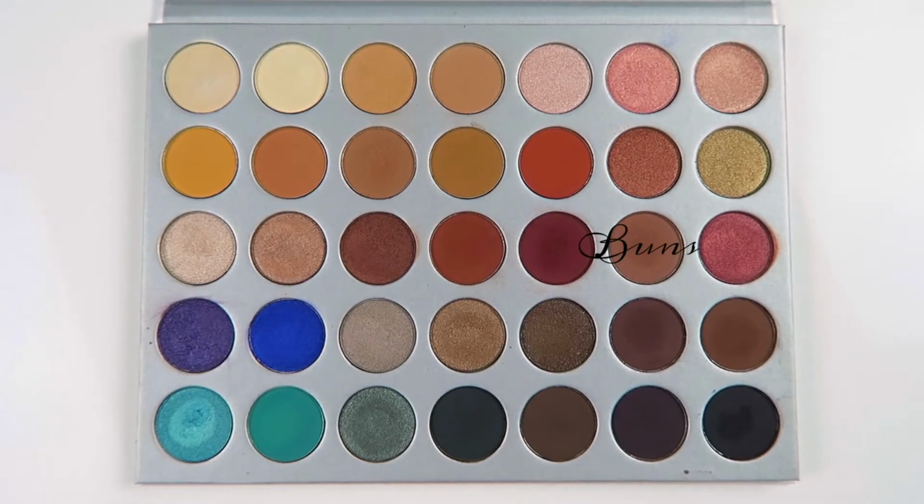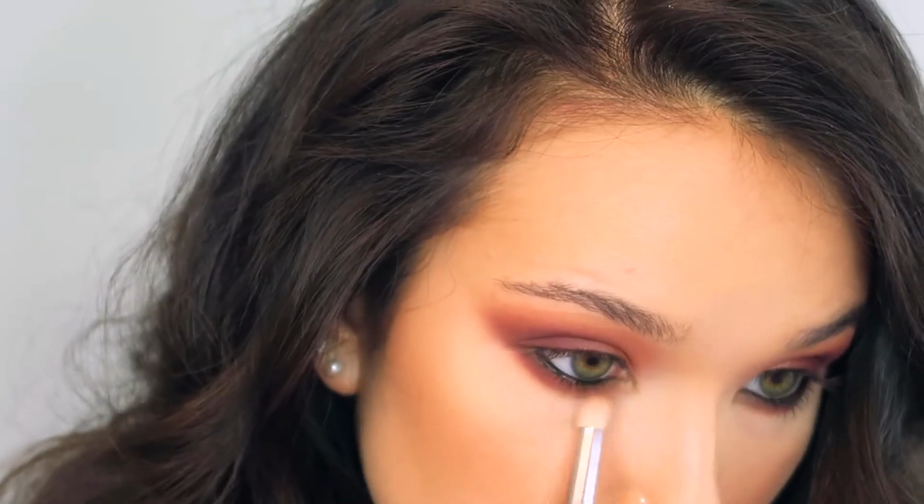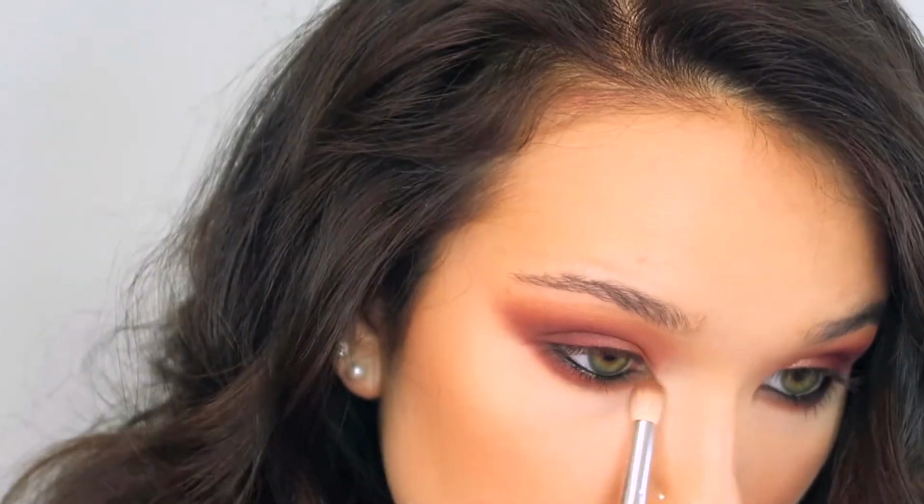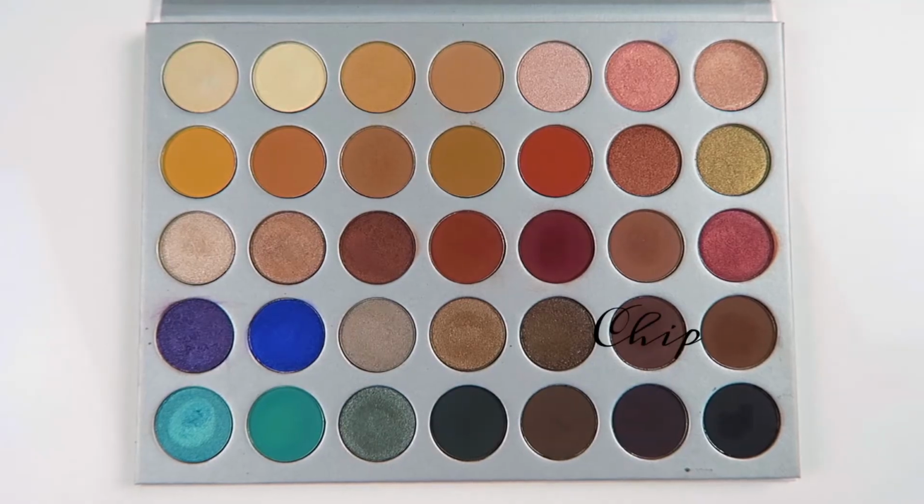And then I'm going to use the shade Buns and I am focusing this part on the inner two-thirds of my eye and then making sure I blend it all the way out through the lower lash line.